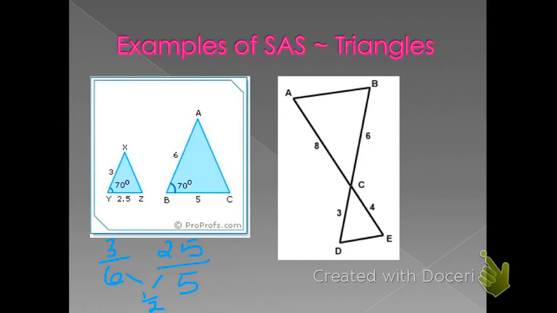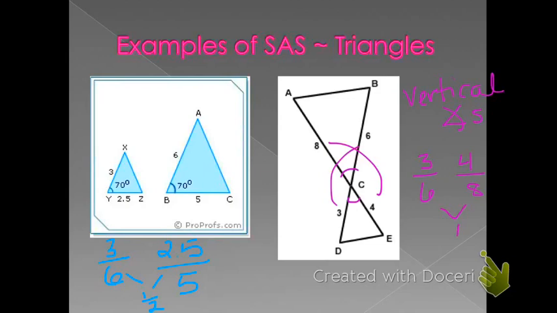Now over here on the right, we're looking at a different situation. At first you don't see any angles marked, but you have to remember that we have vertical angles. And then we want to match up the corresponding sides. So if I look at the small triangle, we have a side that's 3 and a side that's 4. So 3 is going to correspond to the smaller side in the other triangle, which is 6. And 4 is going to correspond with the larger side in the other triangle, which is 8. Notice we get this crisscross pattern. I like to call this the bow tie diagram because it looks like a bow tie. And bow ties are cool.